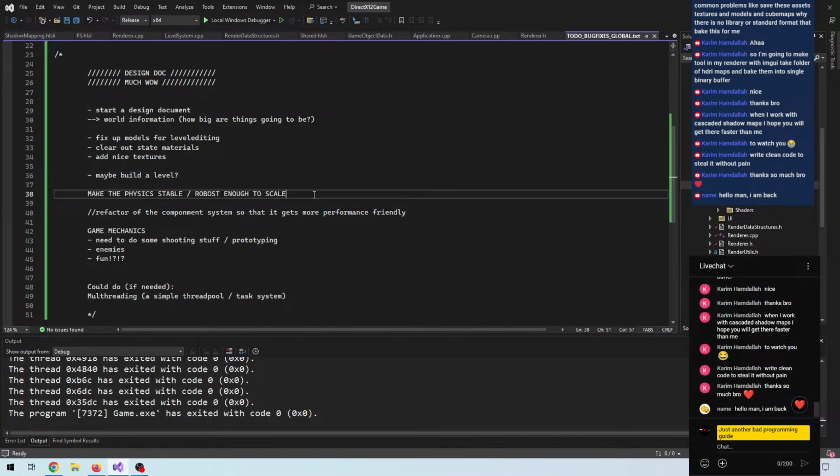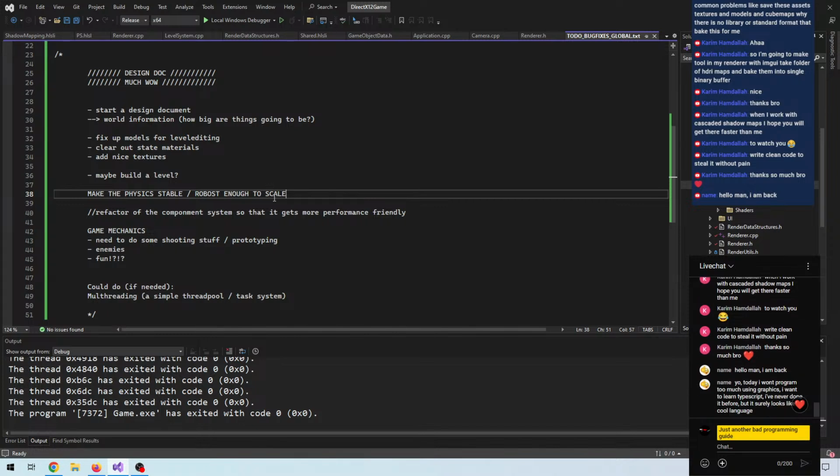So yeah, one thing I know I want to do is make modifications to the physics system.